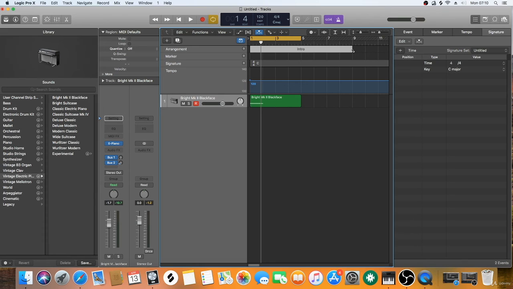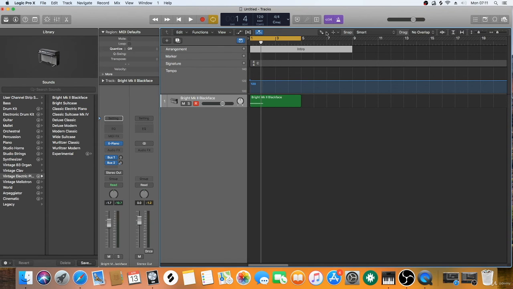So if you want to do an 8-bar verse, you can do an 8-bar verse. If you want to make it longer, you can make it longer. All you need to do is just drag it up or drag it down. And if you want to click on the verse, all you would do is click on that plus arrow, and that's your verse there. So if you're making a song, it's quite handy to have. This is what I normally use because it makes the structure of the song just a bit easier.